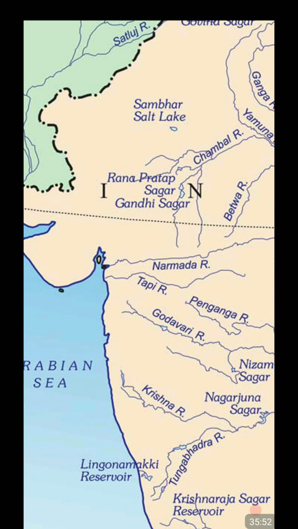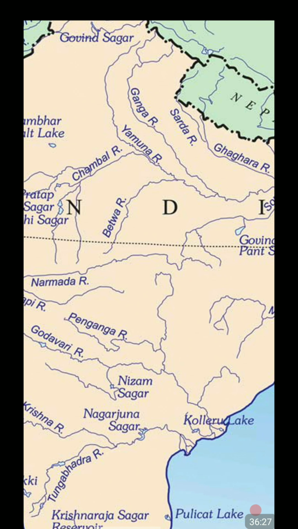If we move to Sabarmati, it originates from Aravali near Udaipur, in Mewar, right? Gandhinagar and Ahmedabad are on the banks of Sabarmati, and it finally flows into Khambhat. Next is Mahi. Mahi originates in the Vindhya mountains, not Aravallis, and it passes through Madhya Pradesh, Gujarat, Rajasthan, and it cuts the 23.5 degree line twice, right? It flows finally to Khambhat.